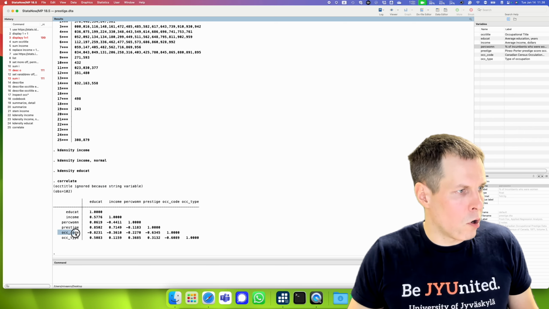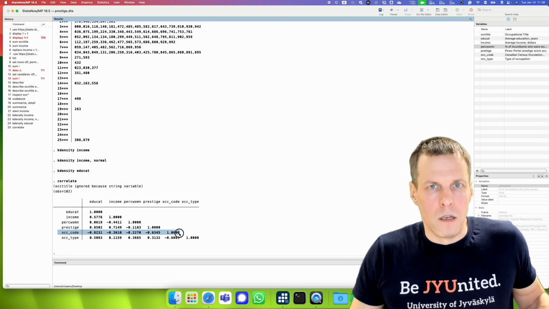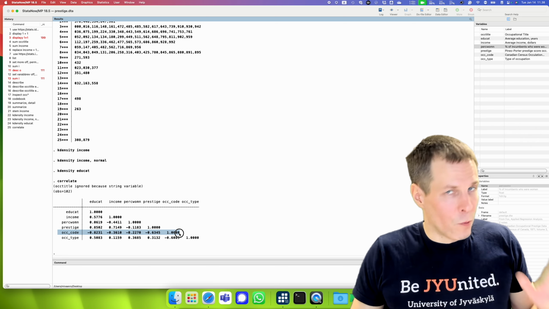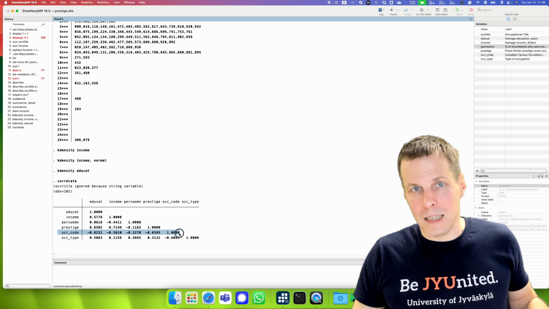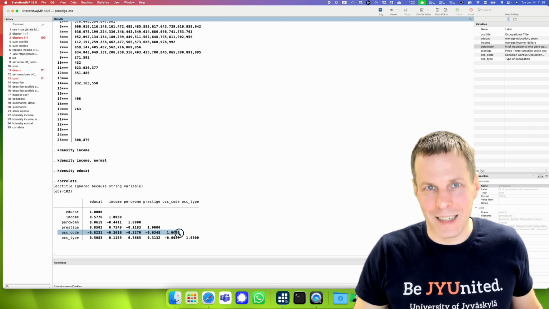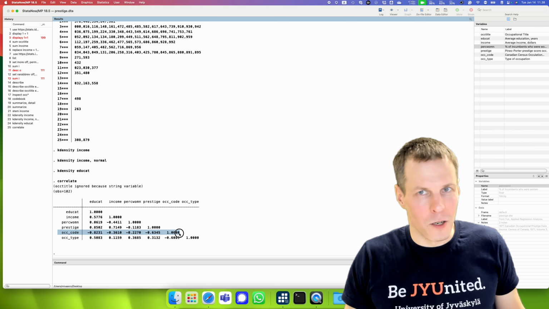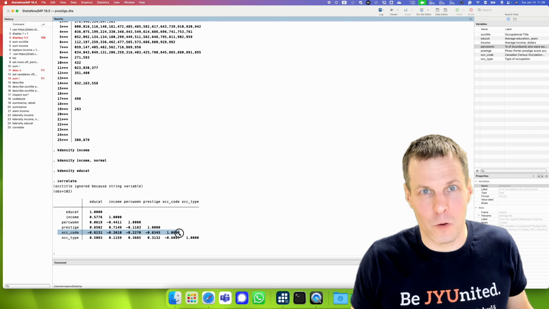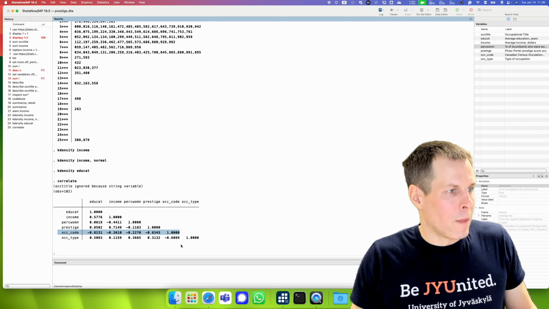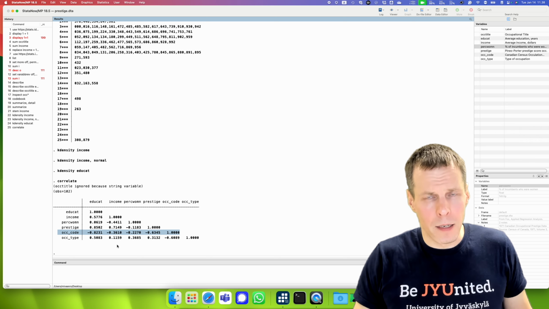The occupation code is just a categorical code, and it doesn't really tell us anything. If you really want to understand what it is, it's like a census code. You can find the documentation of the Canadian census and see how the different codes are defined, but it's not going to be a useful exercise for you, I guarantee. All right, so this is a way of looking at the data in a bivariate way.